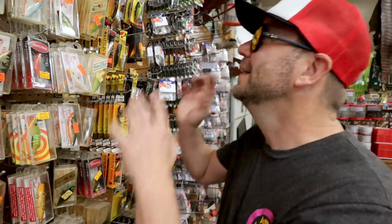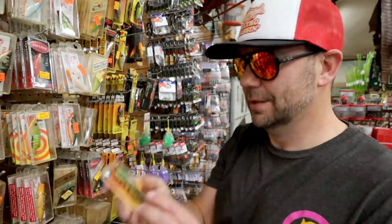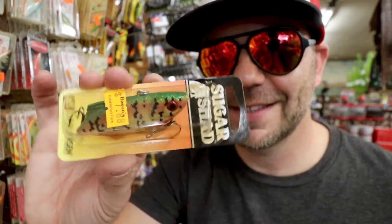We've moved approximately six inches down the aisle to the next section. Continuing the theme of lipless crankbaits, there are some offerings from manufacturers other than Bill Lewis. I see some from Lure Jensen — the old school Sugar Shad. This is a tough one; if you want to get this thing online, it's pretty tough to find and tough to get for under $10. This one is $7.88 for the old Sugar Shad — a bait I've never actually thrown before. A little bit more of a fish profile, kind of like something Tom Mann might have designed. There's also a Sugar Shad in a Smokey Joe kind of chrome color, and a nice crawl pattern.